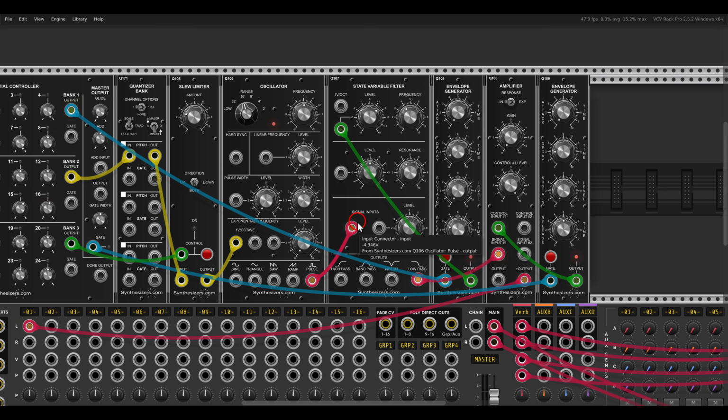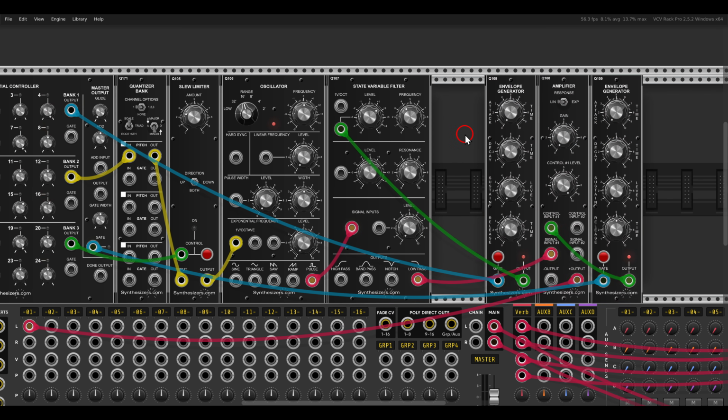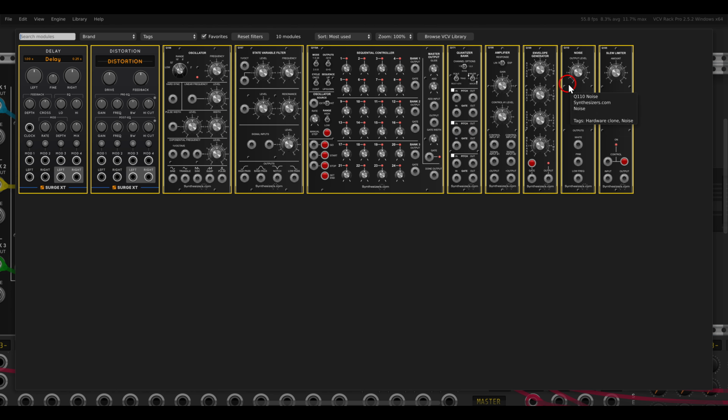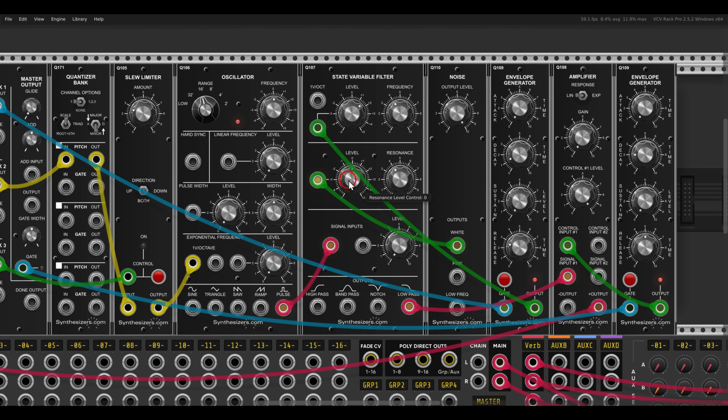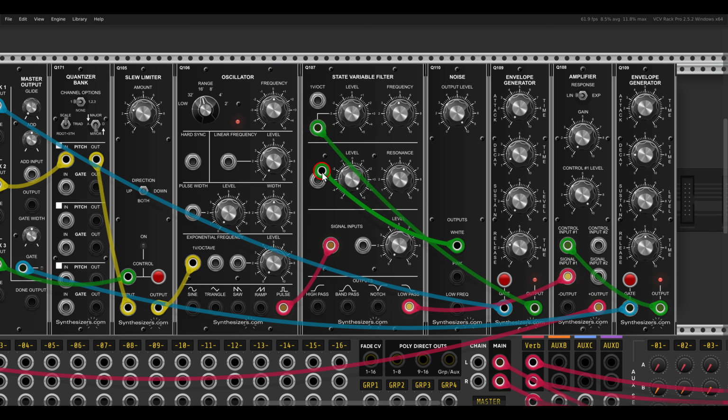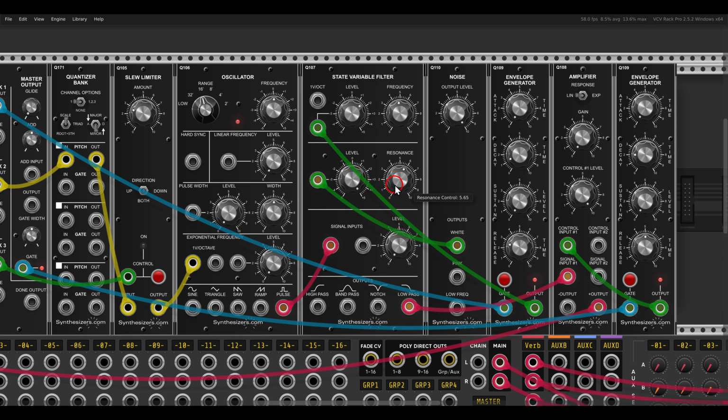Right, so we have already a nice sound, but I found that using noise can warm up the sound a bit. So if I use the noise module here, I will use white noise to modulate the resonance. Right, I will open it all the way, without and with. Right, I find that it's a bit warmer, especially when you take the resonance up. Again, without and with. Right, we have a slight, very subtle change in sound, but I found it adds just a tiny bit of warmth to the sound.